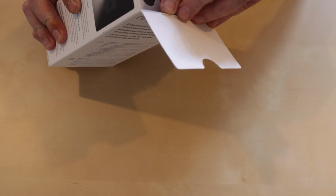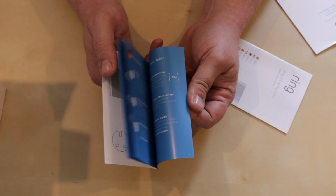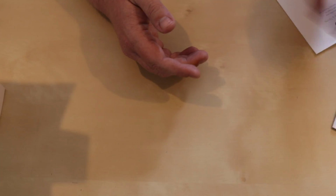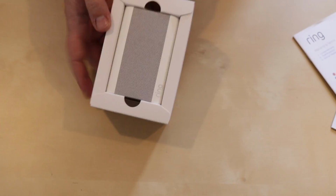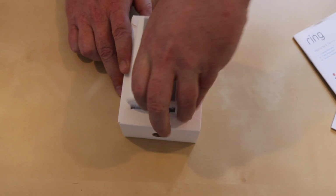Okay, so next in the box we have some paperwork. So here we have an instruction booklet on how to set the Chime Pro up, a manual with some safety instructions and also the warranty terms and conditions. Okay, so that's the box now empty, and here we have the actual Chime itself. So we'll remove that out of the box.